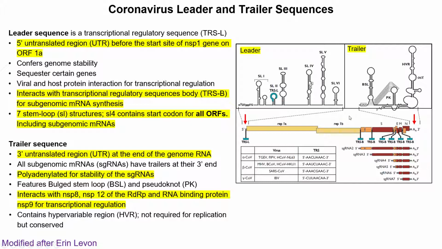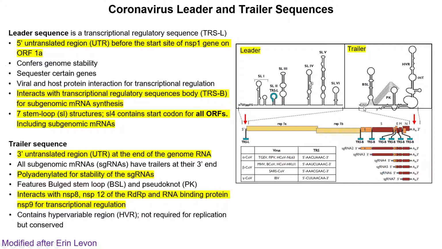If you carefully look, this is the amazing part: right here in the leader region, you have a TRS, and right here what you are reading is AUG. This is the start codon for every structural gene. They use that same thing. That's why I say that all the subgenomic mRNAs have the exact same leader, and the start site is that AUG. After that, the gene is specific. Then at the end, right here, what you are seeing is a trailer at the end.